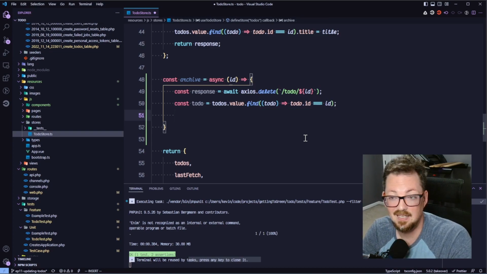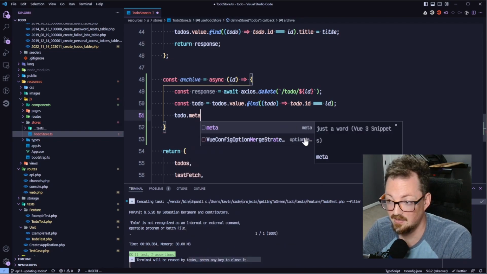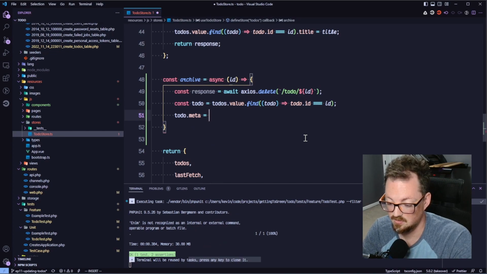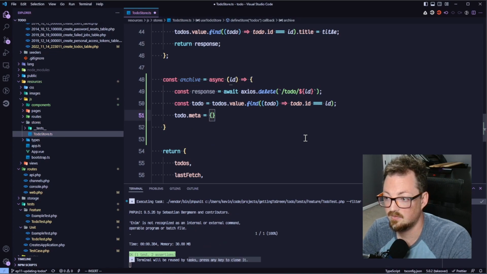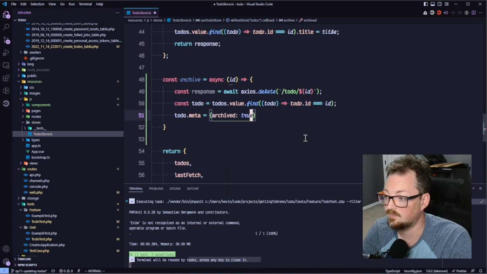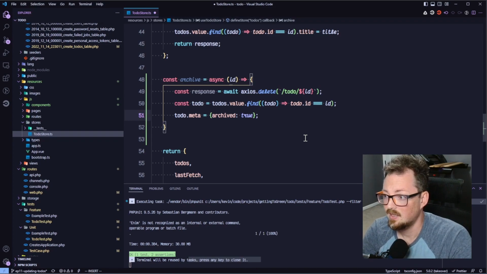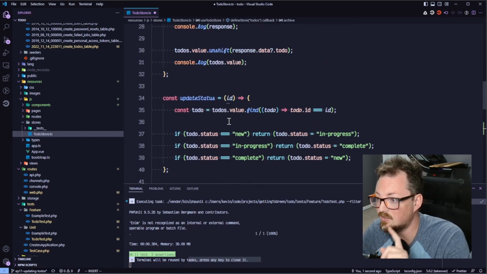And what we're going to say is now this to-do dot meta is going to equal an object. We're going to say archived true. So this is just going to set that, which is kind of cool. Just have some random archive stuff on it.